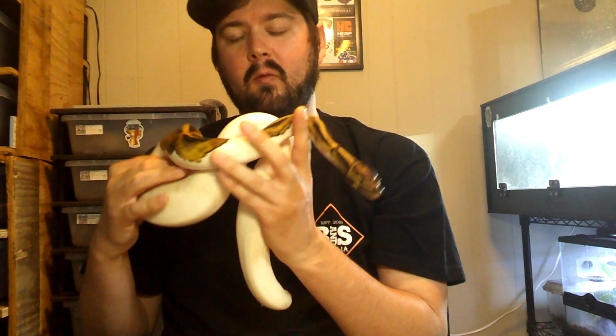Okay, so the other girl that I have going to the Ultramel pinstripe is just this normal pied. So the hope here is to make pinstripe, head Ultramel pieds, and then hold them back. So hopefully I hit 1 to 3 in the pairing. That gives me some good odds later down the road. But either way, I do plan on holding a lot of these back. Hopefully, at some point down the road, I can purchase a visual Ultramel pied male. That way, it just increases my odds, when those girls grow up, that I will hit a double visual in that pairing.